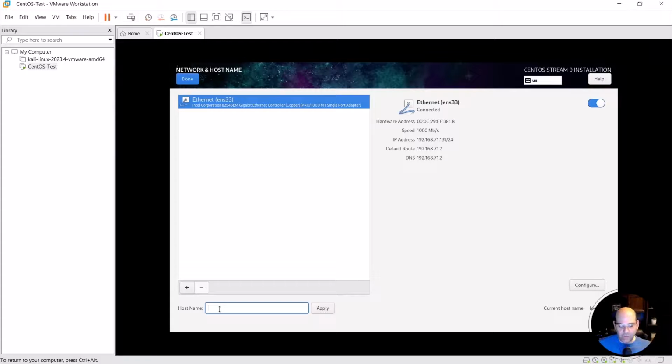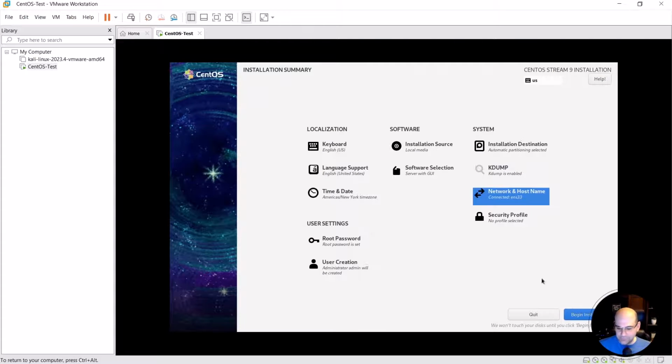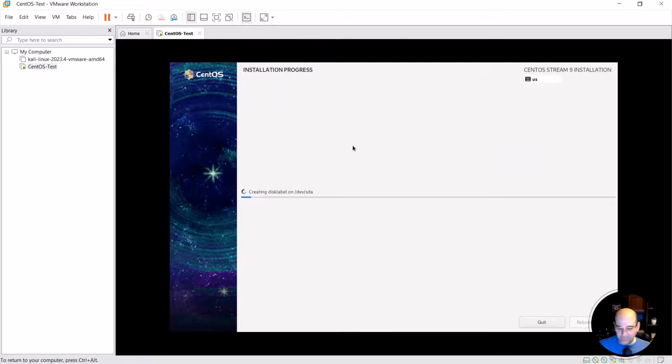The only thing you may want to do is, just for your sanity, give it a DNS name. This is what's going to maybe show up in your home router or something like that. So we'll go ahead and say begin installation. Now this is going to take about 5 or 10 minutes. So what I'll do here is I'll pause, end this video, and then I'll fade in some of the basic setup options and things like that as we actually get this going.